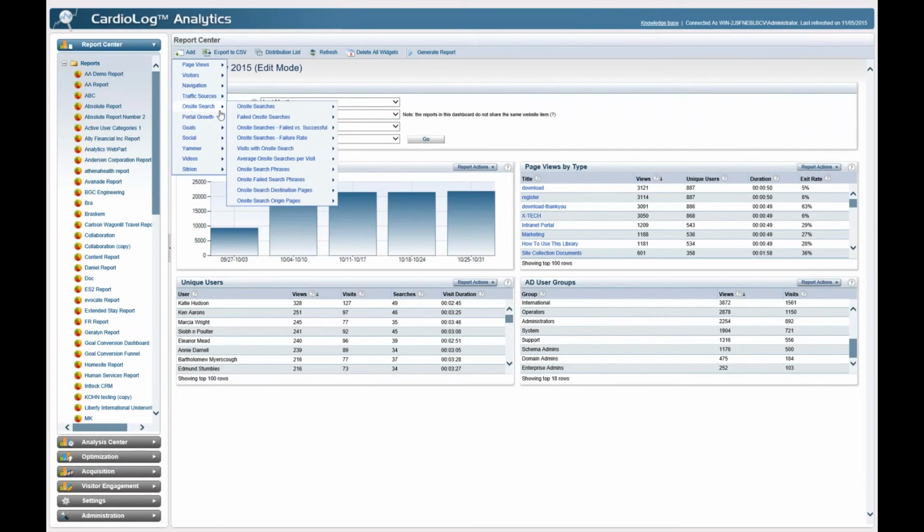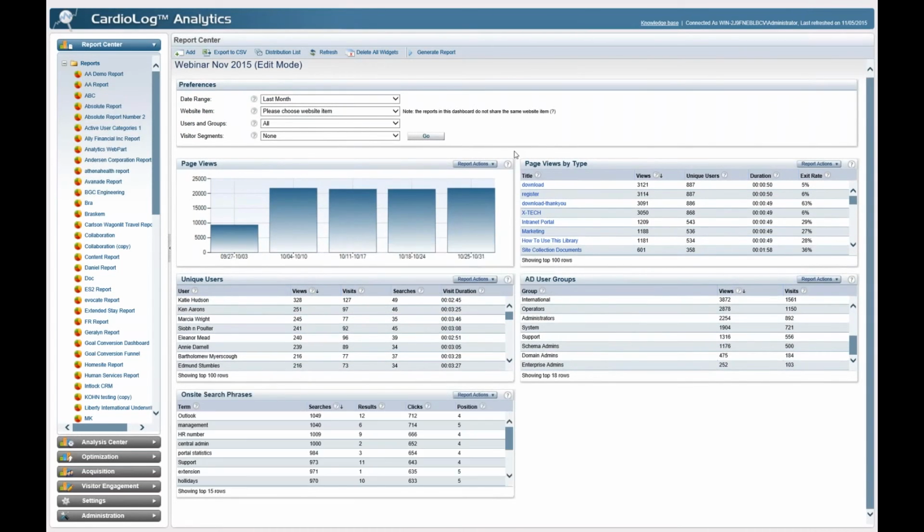And then finally, we'll include search. Let's take the search phrases report. Here we can show exactly what folks are searching for, what they cannot find, what has low click-throughs and so forth. Again, the idea is to better understand what folks are searching for in SharePoint, and then surface that content to make it easier for the users to find. At the end of the day, all these metrics are actionable, so they allow you to take action based on how SharePoint is being used.